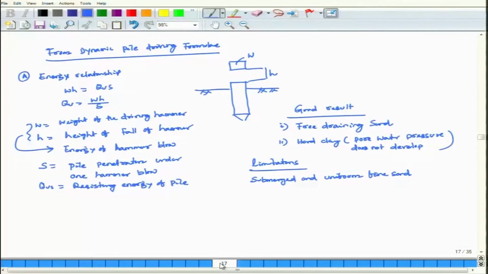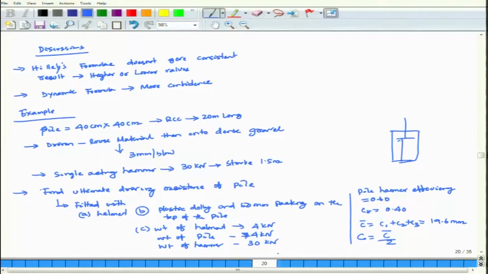This is based on the pile driving formula. A pile is there, a hammer is there at the top, you are hammering it, then how are you going to find it out if this data is available with you, as I solved in the example, then how to find the pile capacity.